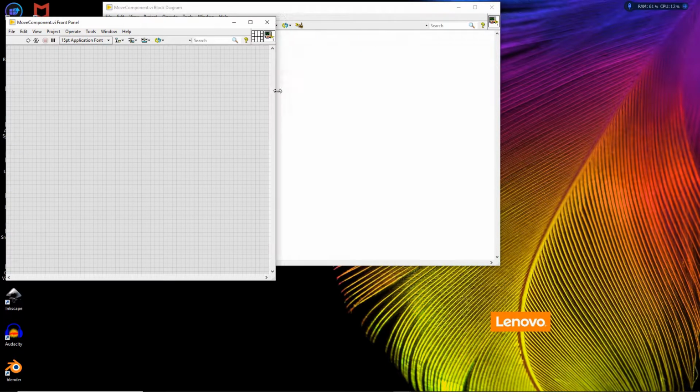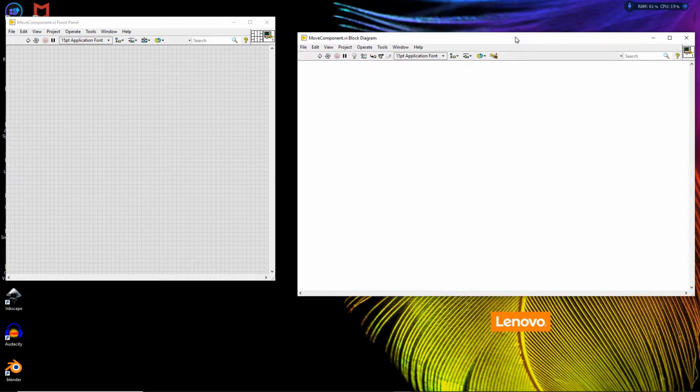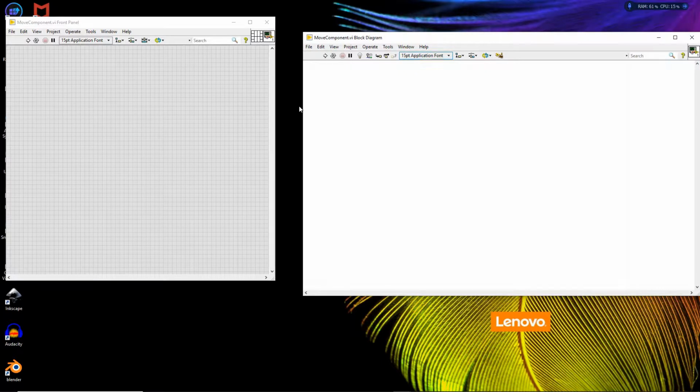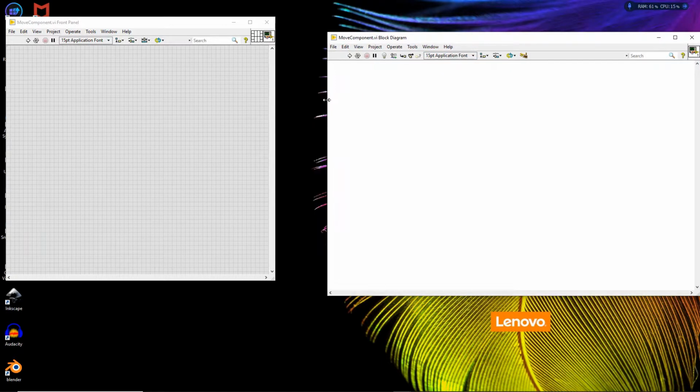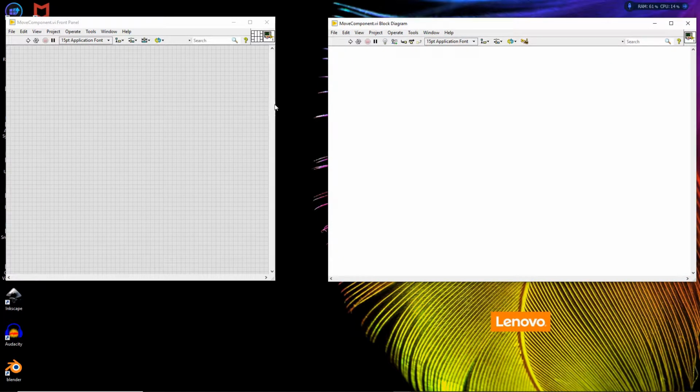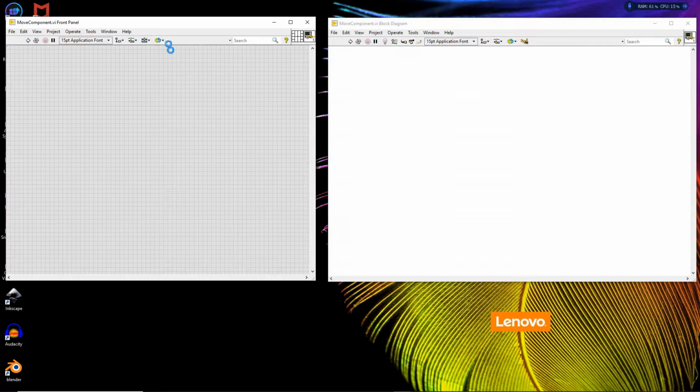Okay, so we're in. We have our front panel, as we do with all VIs. I'm going to scooch this over. We have our block diagram, as we do with all VIs. Scooch this over. And see if I can get this guy to move over a little bit. I'm just trying to make them about the same size. There we go. Come on, you. You can do it. Fabulous.